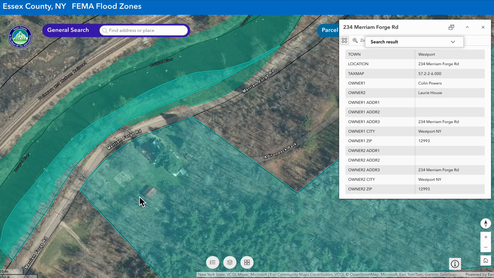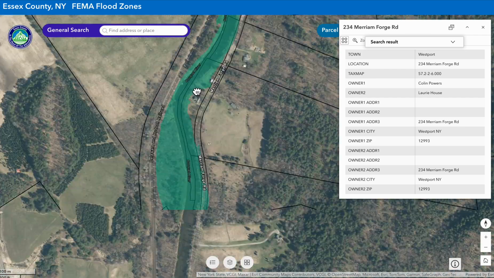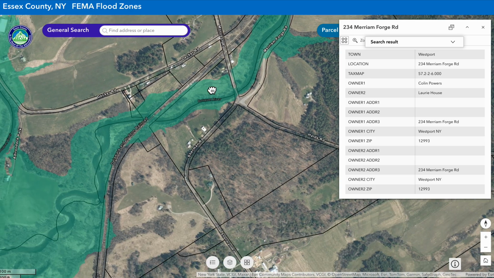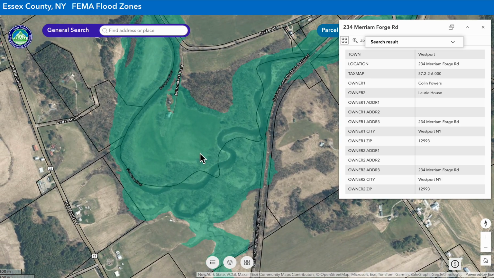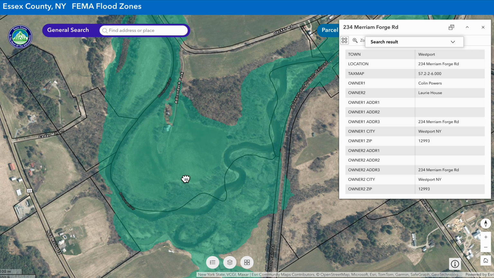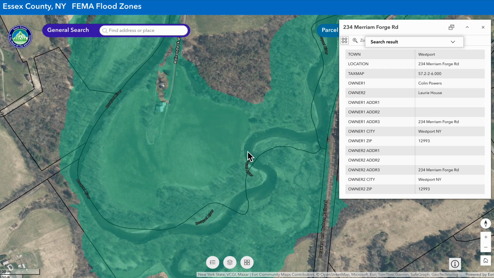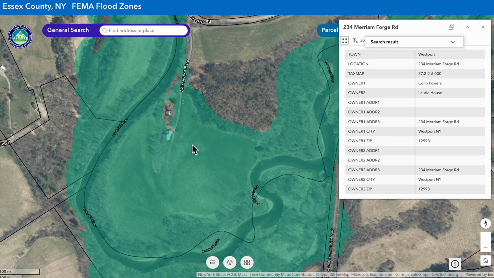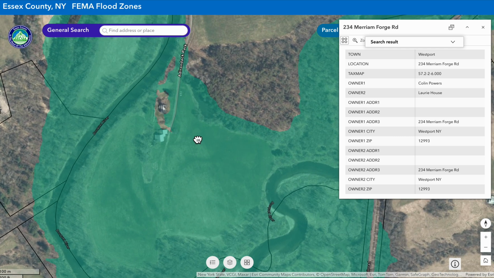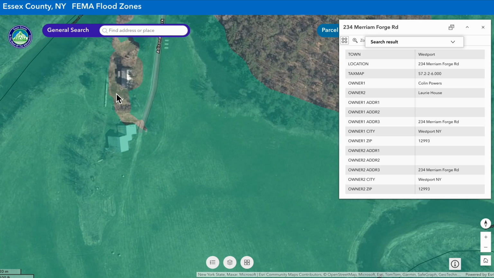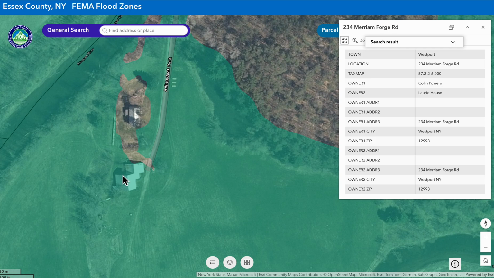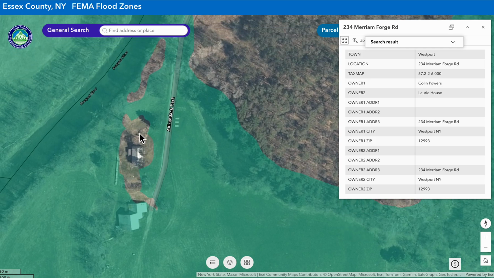I'm going to quickly show you another example just down the road at one of my neighbors, and you can scroll around the map as I am, using your mouse. These folks have a lot of field that will be inundated in that 1% probability flood. But the thing to notice here is that their house remains above that water line. Therefore, although their barns and their driveway would be inundated, technically they do not need to purchase flood insurance.